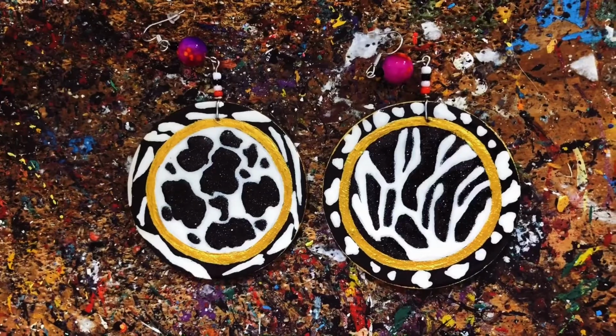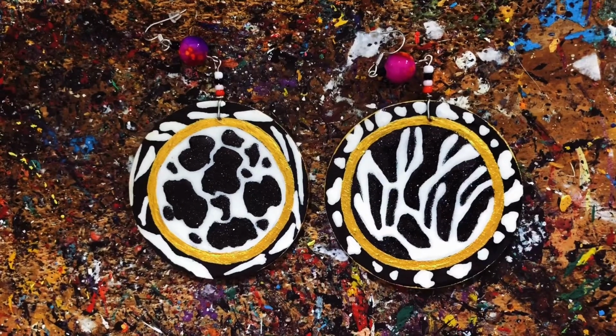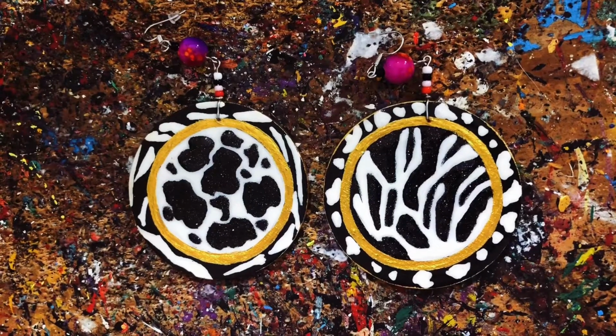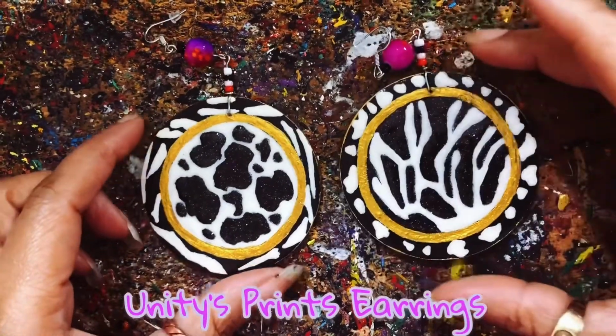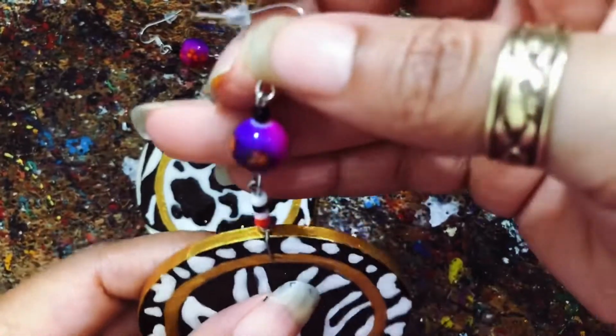This is Unity, and this is Earring of the Day. All right, y'all. So these are called Unity Prints, and they are the earrings of the day. They are so dope. Check out the little bead.